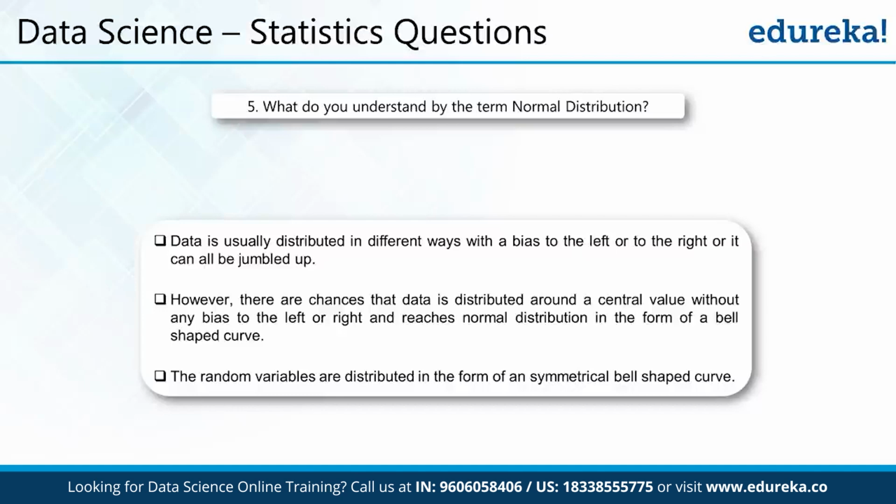Depending on which variable you are trying to analyze in a given data set, whether it is an employee's salary, the sales of your business, or the number of customer interactions on your product, any variable you define can have a symmetrical bell-shaped distribution, which we normally call a normal distribution. And the moment we understand that something follows a normal distribution, all the properties of that distribution are revealed. That's the importance of analyzing the distribution of data.